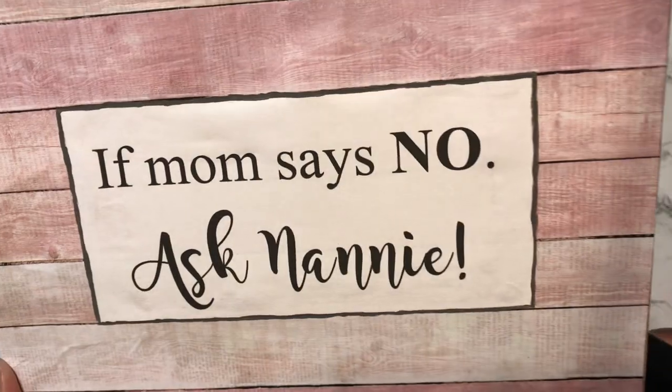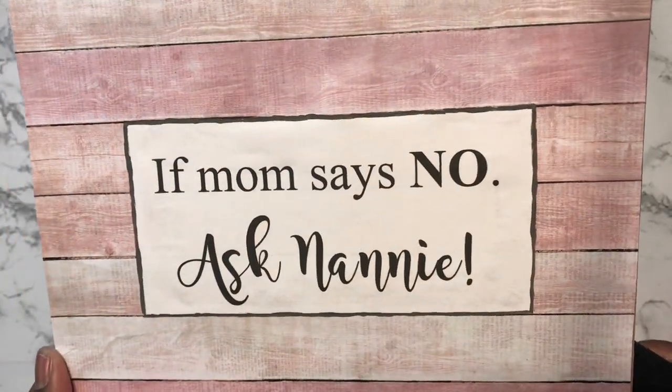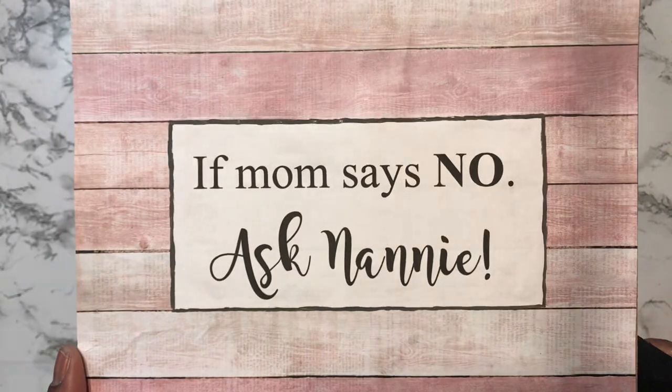So this is how it turned out once I outlined it. I think it's pretty good for a freehand. What do you guys think?